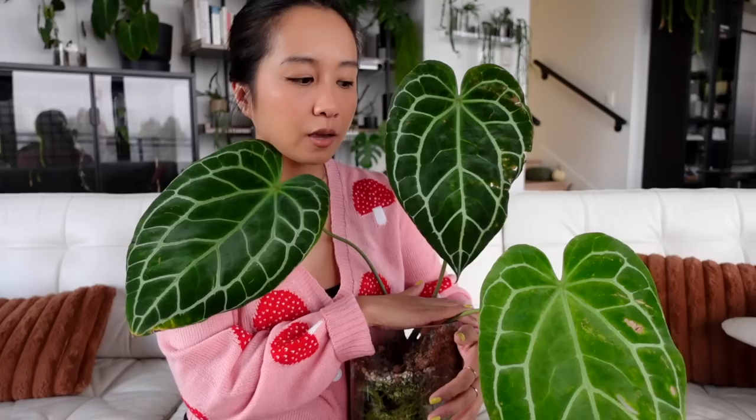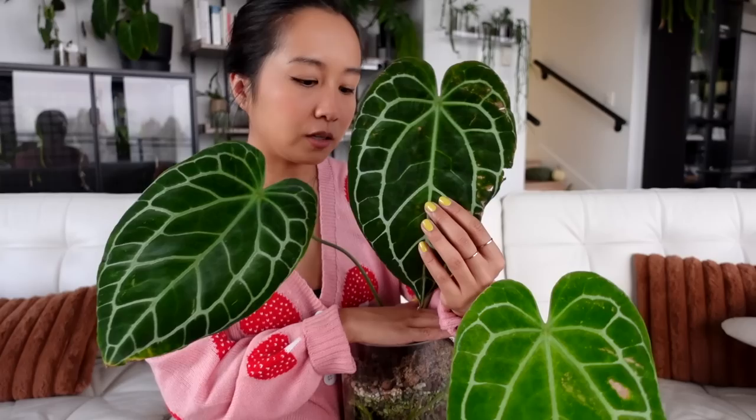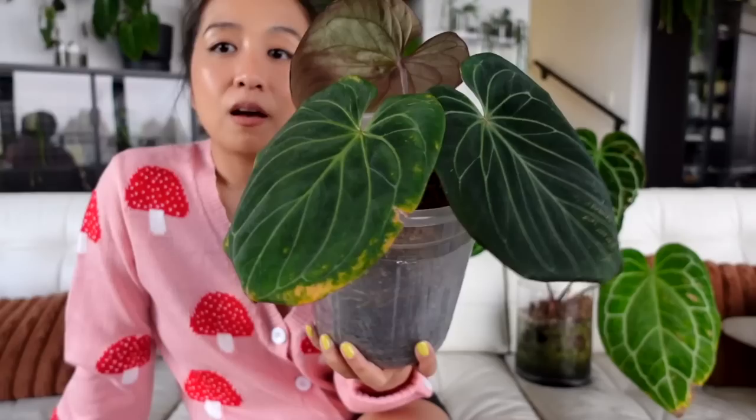I've already switched from my really warm Monios and Domia lights to Berina ones that are much cooler. I also got rid of my Mars Hydro light, which was as hot and bright as the sun — great if you're growing marijuana or something, but my anthuriums did not enjoy it at all. I'm not actually growing any of these anthuriums on this outdoor shelf — all of my anthuriums are grown in the plant room. I'll keep this guy in the background because he's so fun and one of my favorites.